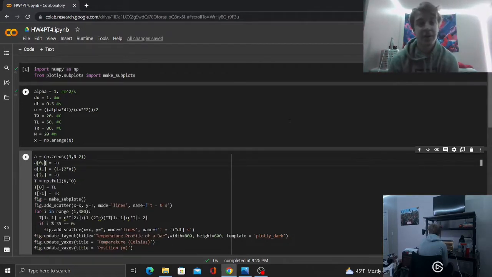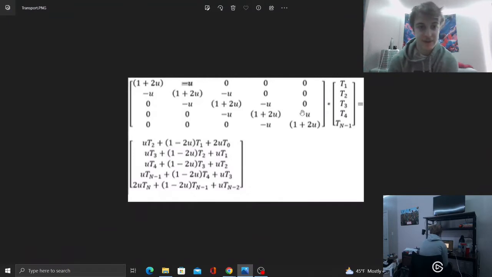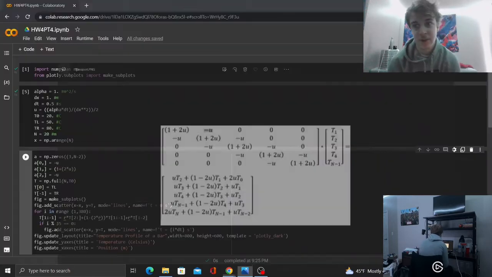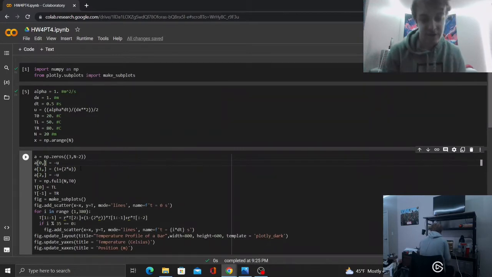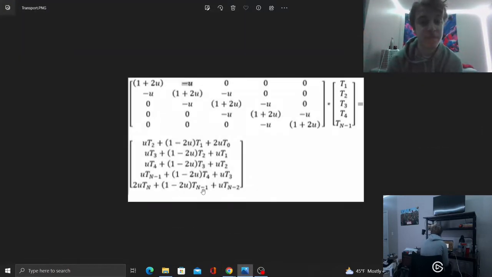So now for the columns, we're going to have to perform slicing. And if we look at our matrix here, you can tell that for this first diagonal, we don't have anything in the first column. So that's why we need to perform the slicing. So it should be a 1 and then a colon since we are excluding that first column.